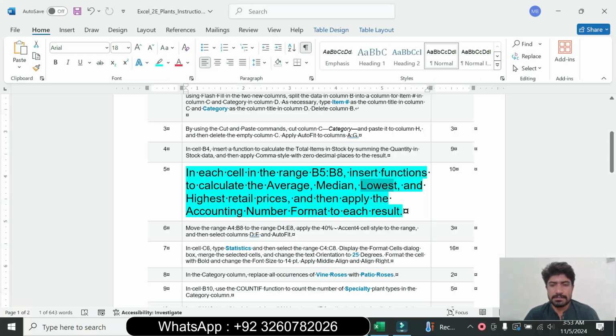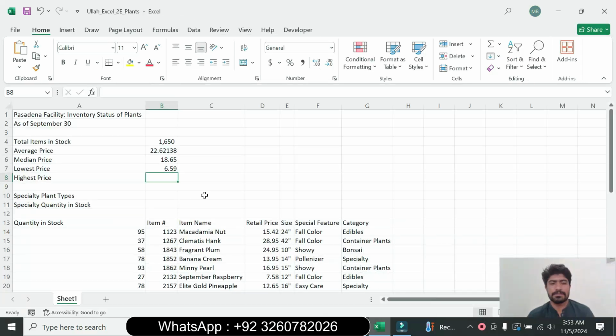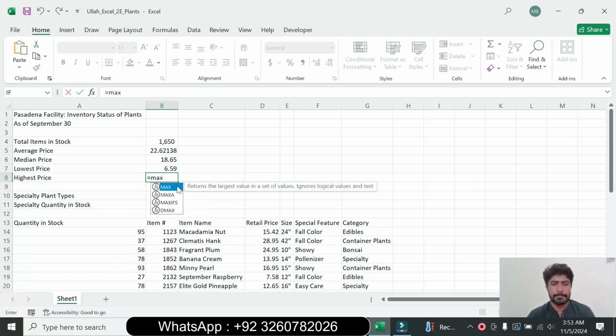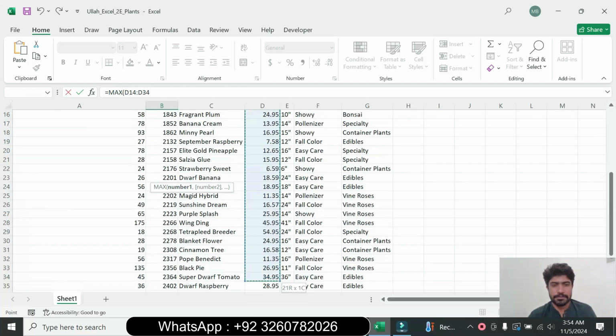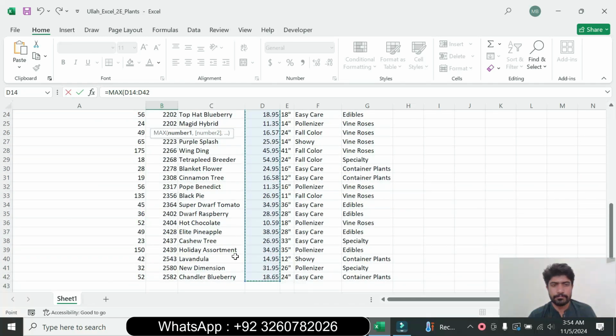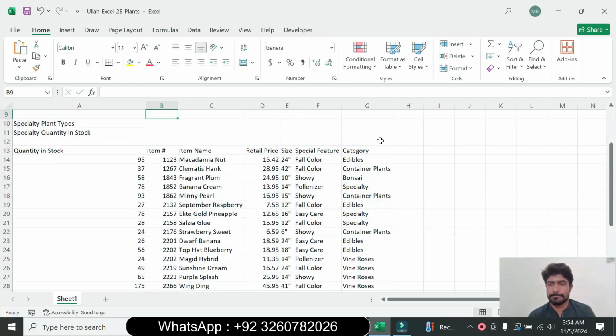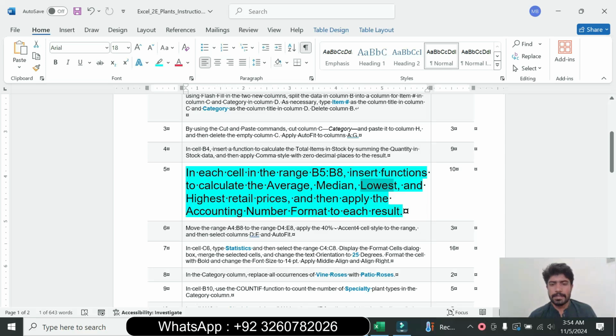So last is the highest price, retail price, which is the max function. Type equals and insert the max function. Select the range retail price D42, close bracket, press enter button, and then apply the accounting number formats.